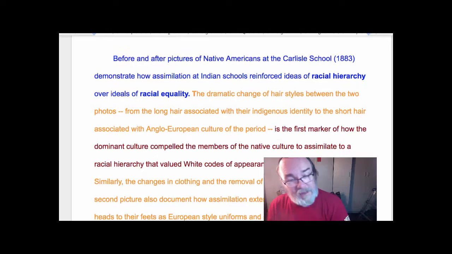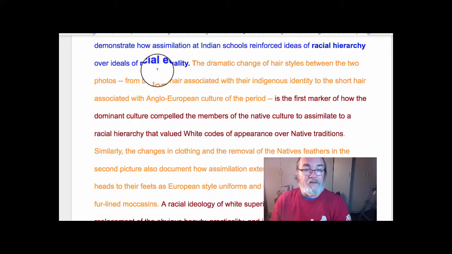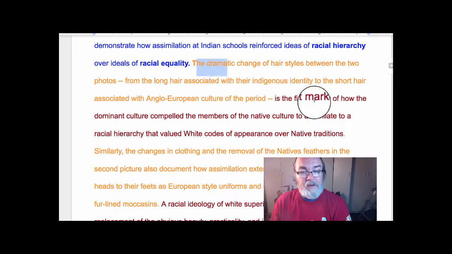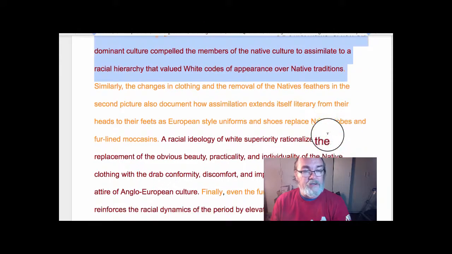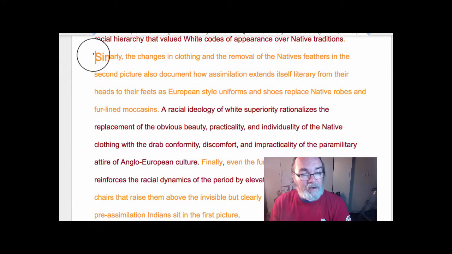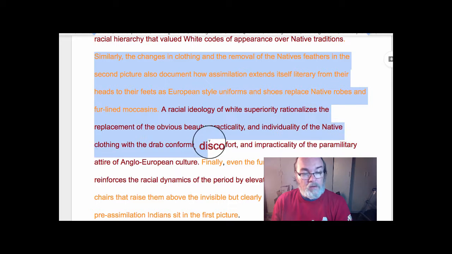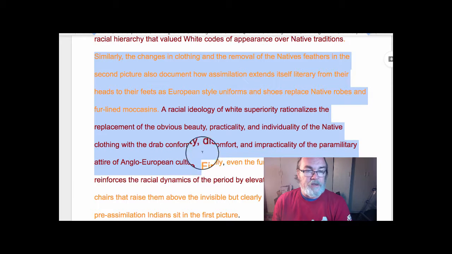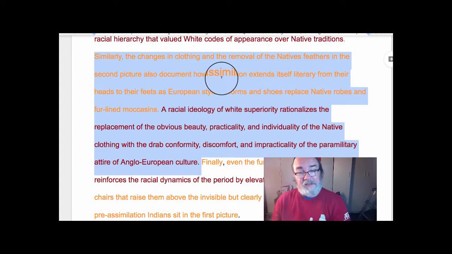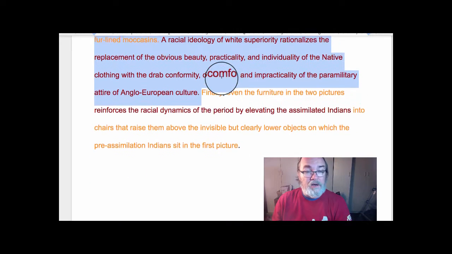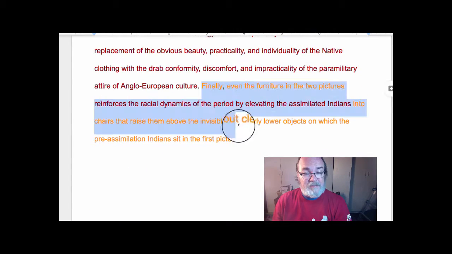So let's look at the same paragraph again, but add a third detail. So we start off with the claim sentence. We have the first detail pairing, clothing with its interpretation. We have the second detail pairing, in this case, the first one was hair. In this case, clothing with its interpretation. The interpretation's in a separate sentence, as opposed to the first one where the interpretation comes in the same sentence as the detail. Finally, though, we look at a third detail that we've added into this paragraph.